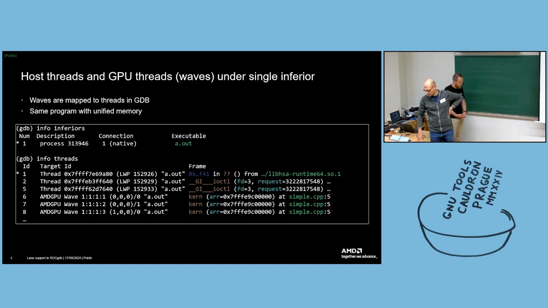So I guess even with divergence, it can make sense to show in which function the wave is stopped in reality, using the physical PC. And if there are multiple arguments that we can show, we can evaluate them, but if the argument is not lane specific, meaning if the lane was not involved in computing it, we can show it. Otherwise, we can show something like param equals lane specific, so that you know you have to look at a particular lane to see the value. And if it's shown, it's because it's valid for the whole wave. So that can be an approach.